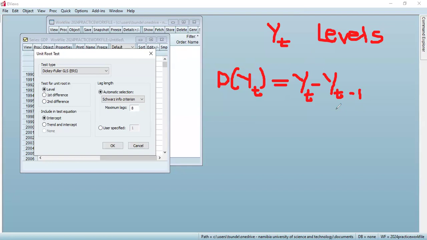Then to get the second difference, which is written as d2 yt, it means you are differencing the first difference. You are differencing this first difference again. Because when you first difference your variables, you get the observations for all the relevant years, and you may lose the observation for the first year in your data set, because you are looking at differences. So the second difference, you are differencing the first difference.